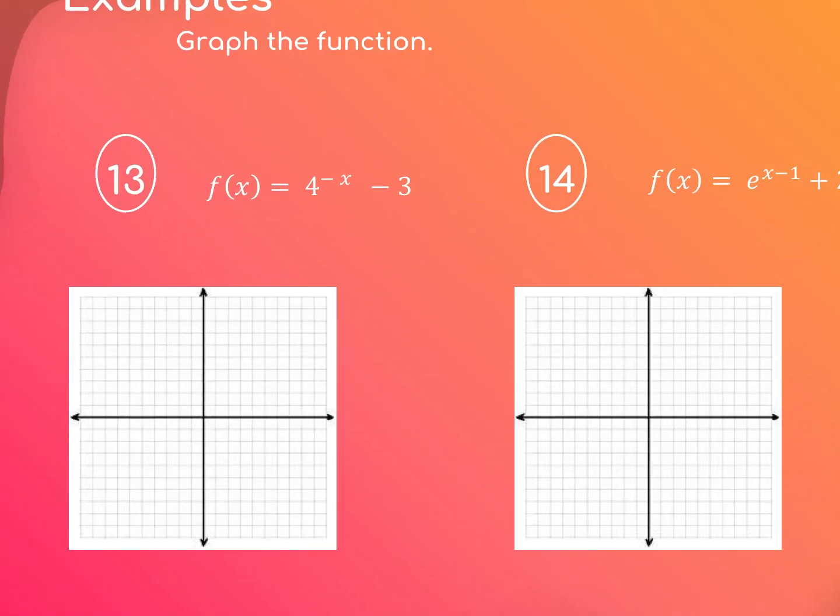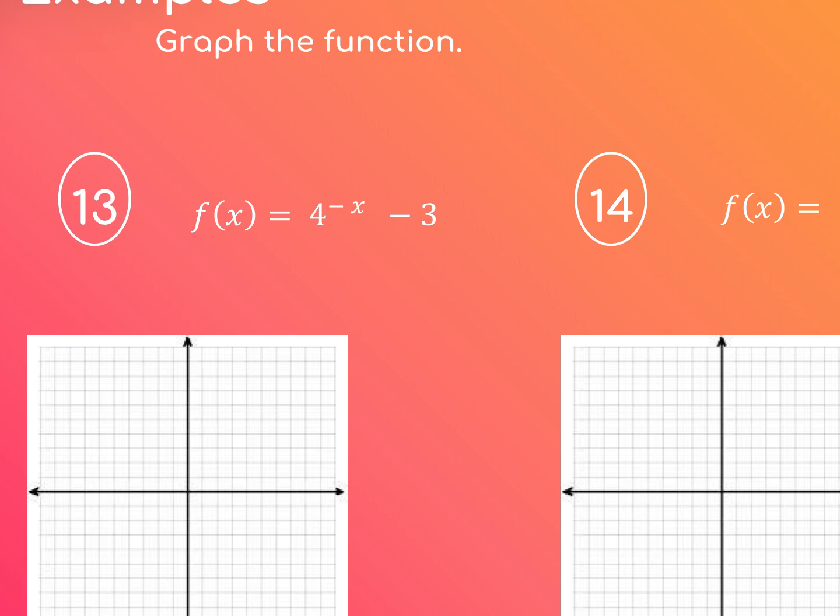Okay, so the last 2 examples, again, let's identify these shifts. So it's up here in the exponent, and we also have something that's being shifted down because it's the -3. So let's go ahead here. And so this is my vertical translation. So we're going down 3 units, or you can say translating it vertically. And because this is up in the power, this is going to be a reflection across the y-axis.